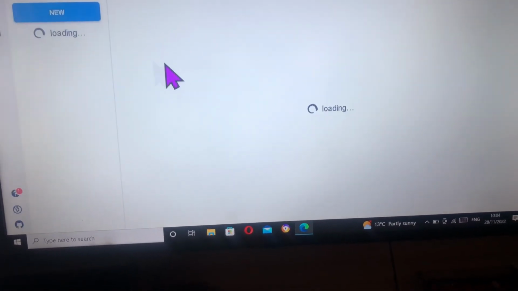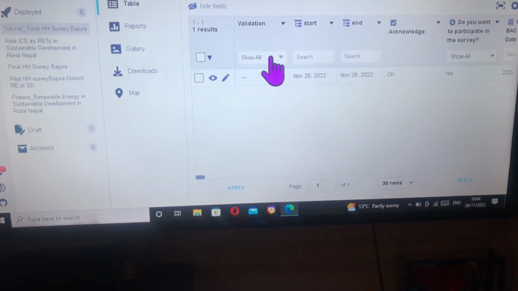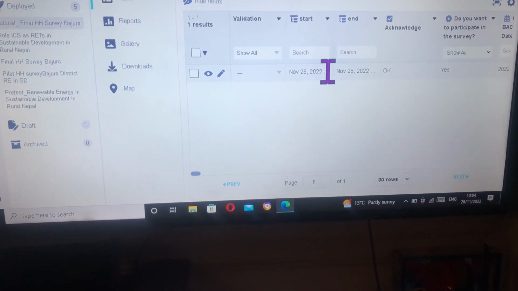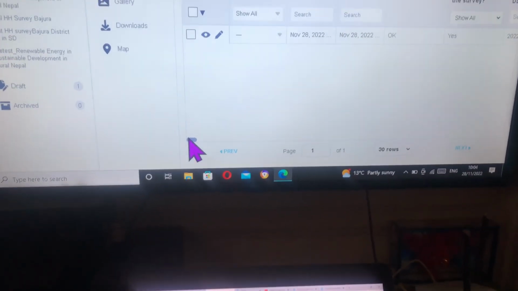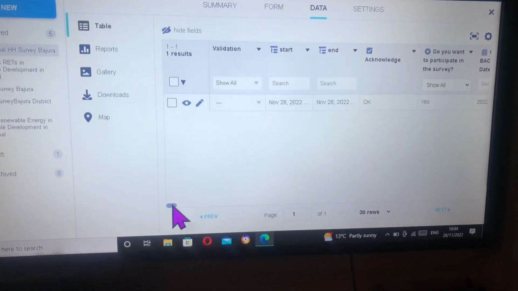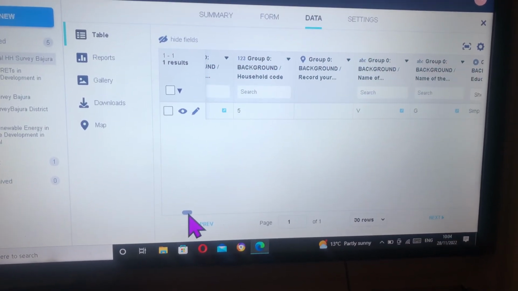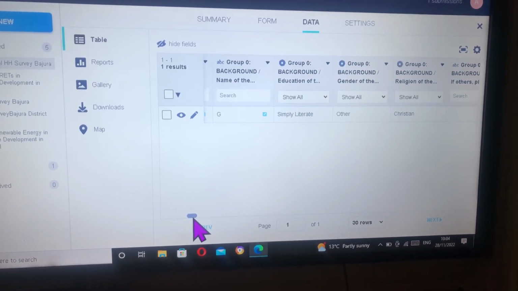Let's have a look at whether it's corrected or not. Let's go and refresh it first, and let's go and have a look. It was the age. Let's just pull the screen towards the right. We need to know that it's age of the respondent.